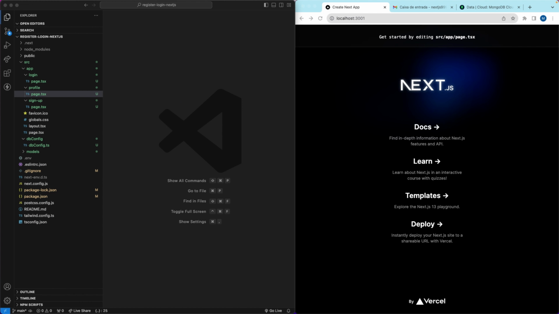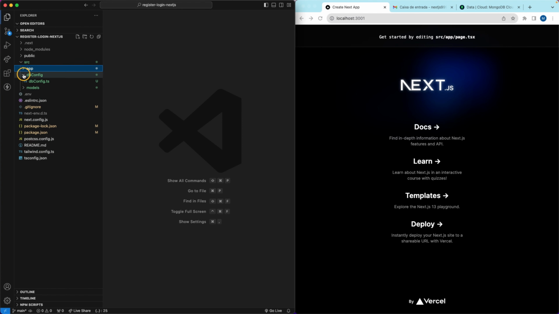Okay, let's continue this. So looking at our project, we can see that we are missing stuff, right? Because inside the app, we have created our front end, so our pages, our routes, but we need to also create our API, so our backend stuff, in order to communicate and talk with MongoDB, with the help of Mongoose.